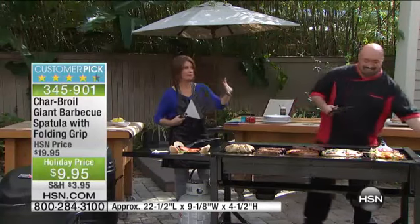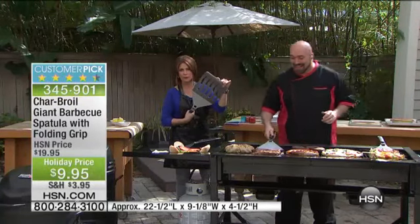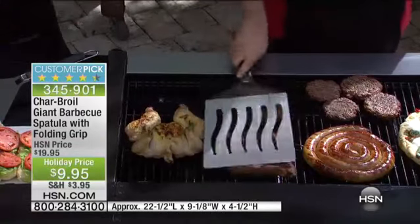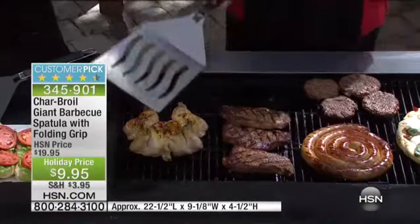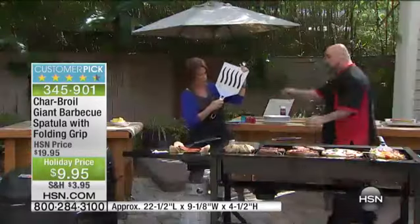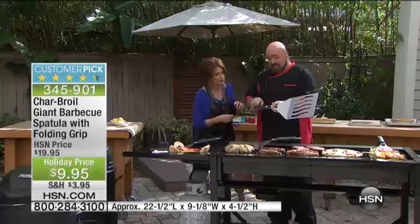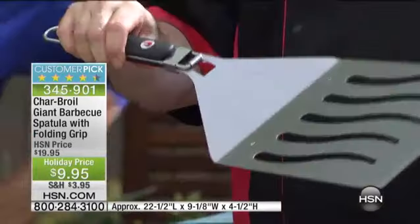Because sometimes you want to do a big pancake or something. You flip it with this now. How else are you going to flip it? And by the way, it completely collapses, too. Let me grab one there. You just move this piece. Actually, all you do, we've got it locked in place. This handle actually slides. So now you don't have to worry about where you're going to store something like this.